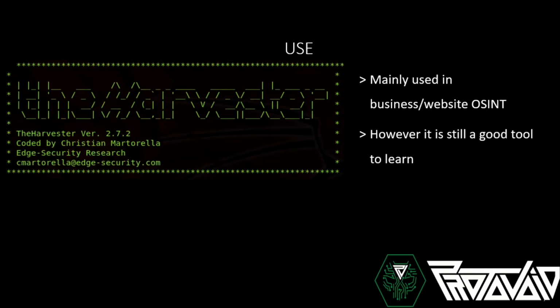So the use, again, it's via the command line, so this is most likely what you'll see on the screen when you run the command theHarvester. It's mainly used for business and website OSINT. However, it's still a good tool to learn, even if you're not using it in a business capacity, because you never know what information you may get from it.